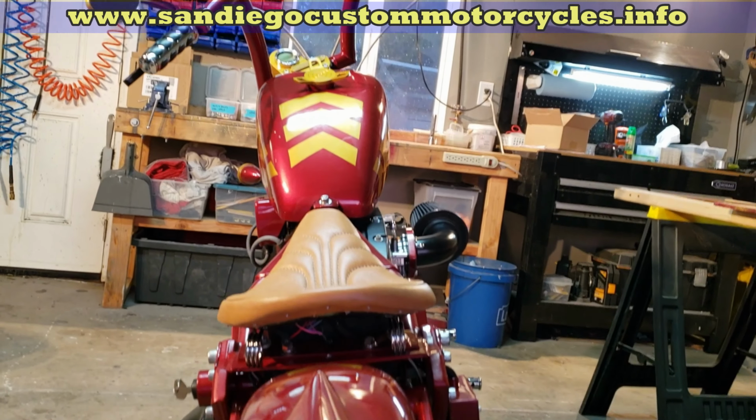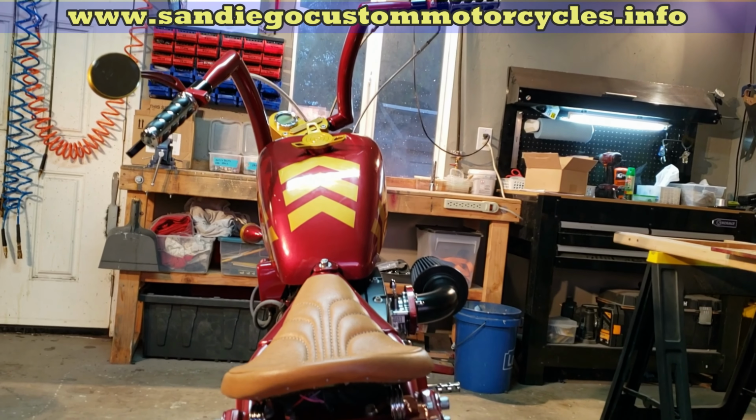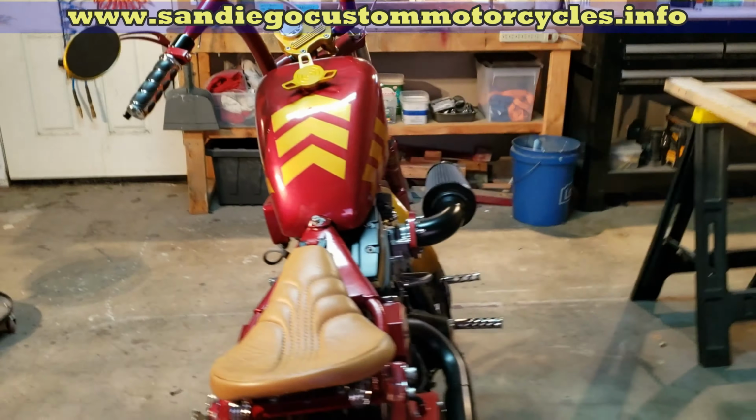Well, it looks great. How long did it take you to put it all together? This is about a year's worth of work, I think. Maybe just a bit more. I spent a lot of time painting it and repainting it. It's a standard soft-tail shock. It's underneath.